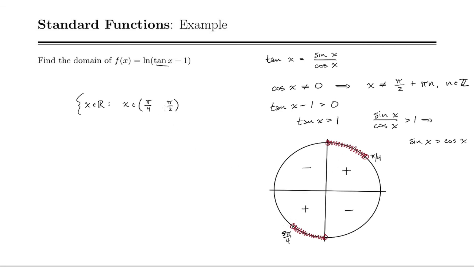So I'm going to add a 2 pi, and actually notice if I just add pi, I get the starting point there. So I'm going to add plus a pi n, and then pi over 2 plus pi n, where n is an integer. Okay, so for a given value of n, my starting point of my interval is pi over 4 plus pi times n, and my end point of the interval is pi over 2 plus pi times that n. And so there's my domain for this function.